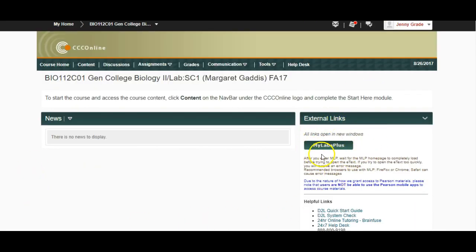So here on the home page, we also have your textbook, which is called MyLabsPlus. This is where your reading, your study assignments, and your quizzes are. So you'll need to access the materials through the class. The mobile app does not work, so don't try to use that. This is called the main navigation bar. So if you're asking me where something is and I mention that, that's what I'm referring to.